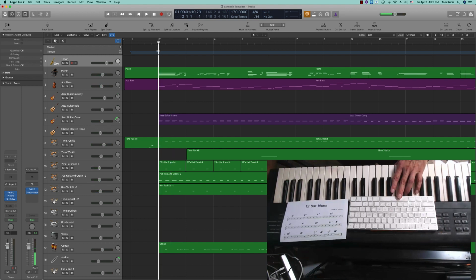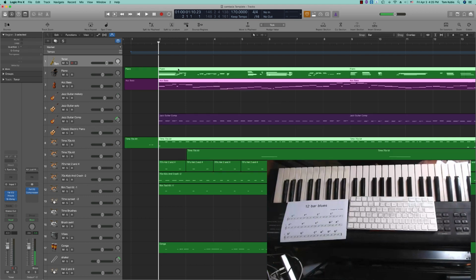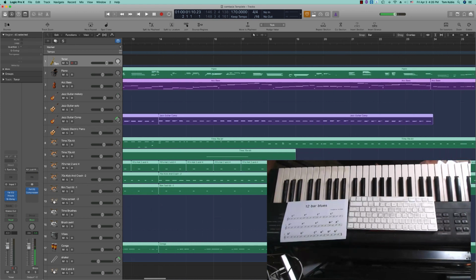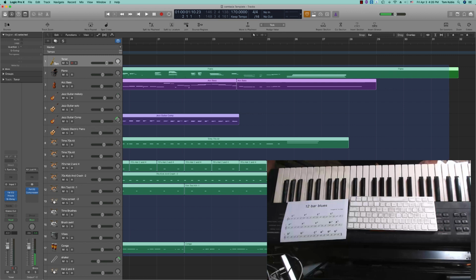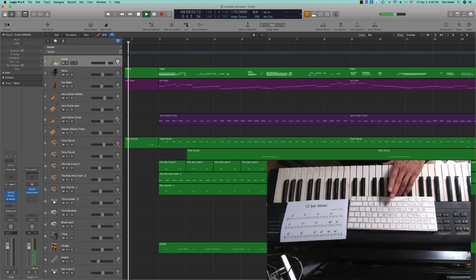I'm going to split this so that I can repeat this whole section. I'm going to highlight all the tracks, which is Command A, and then set this cursor to bar 2, where this actually starts. And I'm going to do split by playhead. And so now I have this whole section. Although I have an ending on this, that won't necessarily work. If I didn't have an ending, you can highlight this whole thing and repeat it as many times as you want. So it's actually a bad example. But anyway, try this. It's kind of fun.